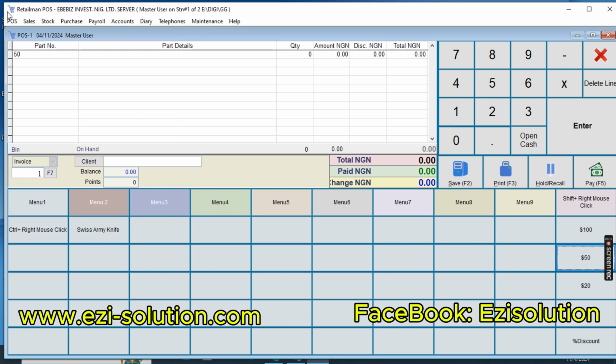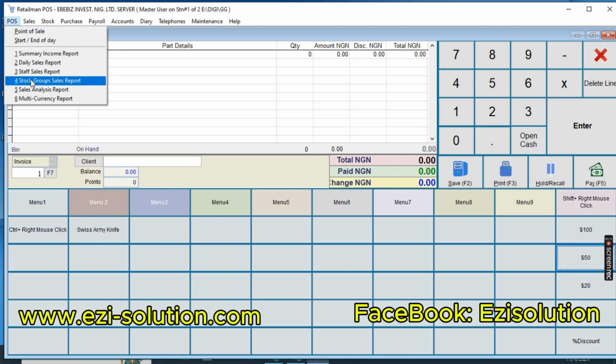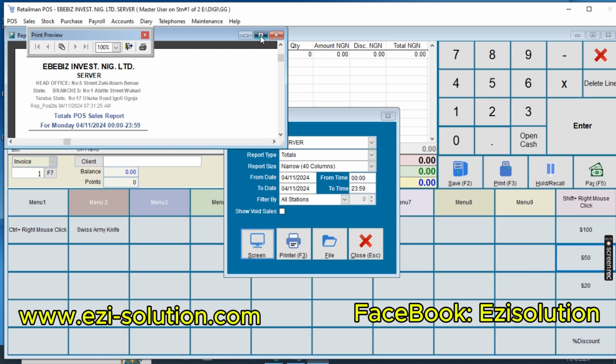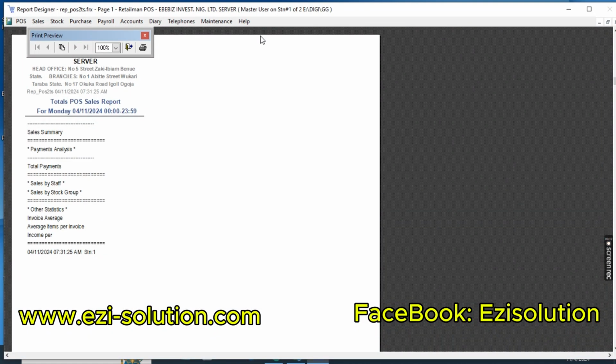Meaning that what the person wanted, at the end of the day when they view this particular page, is that the total sales of the day will show, deducting the particular amount spent as expenses.